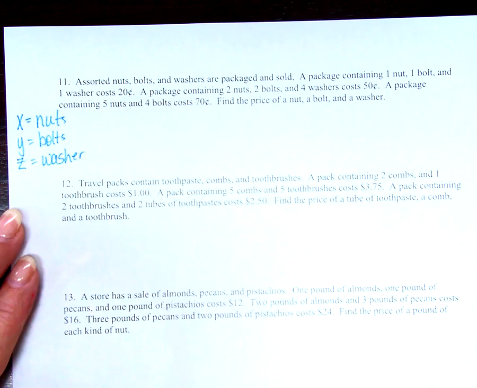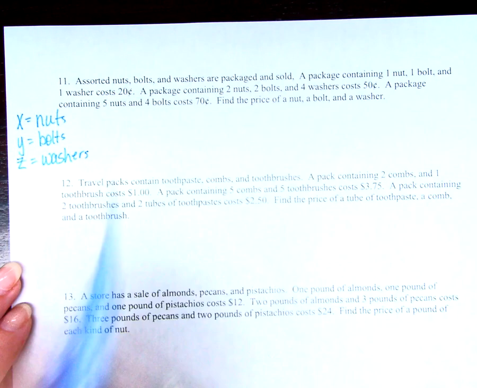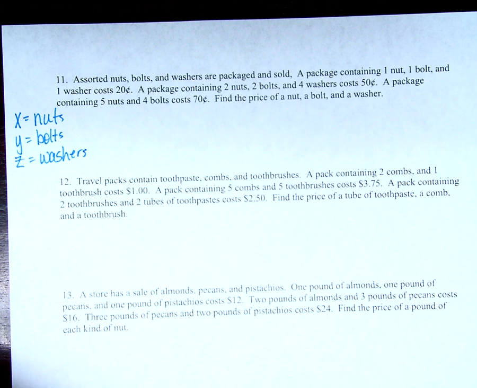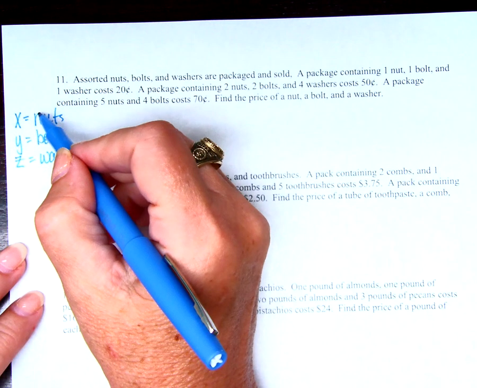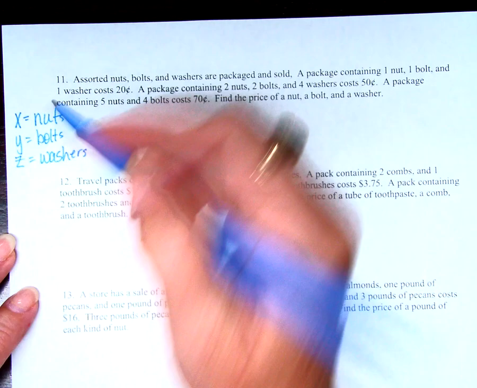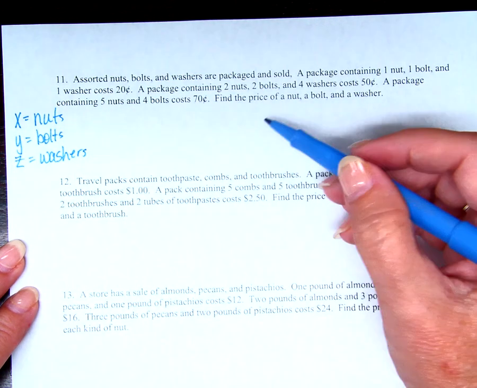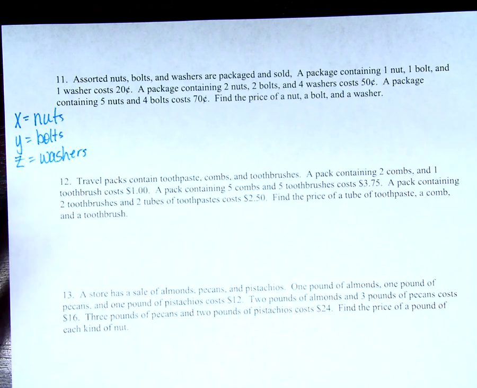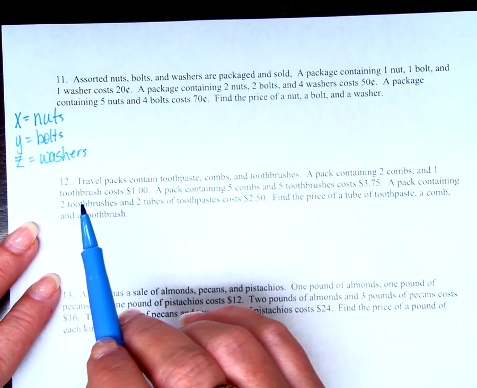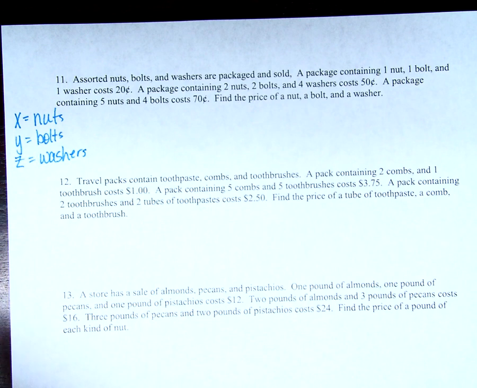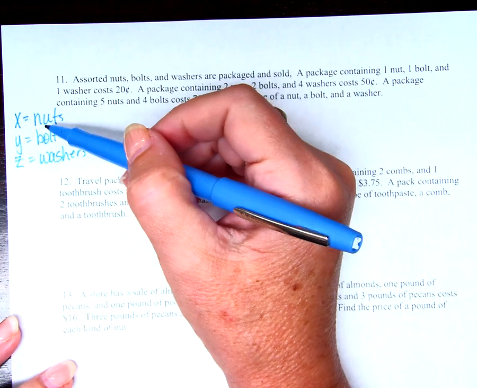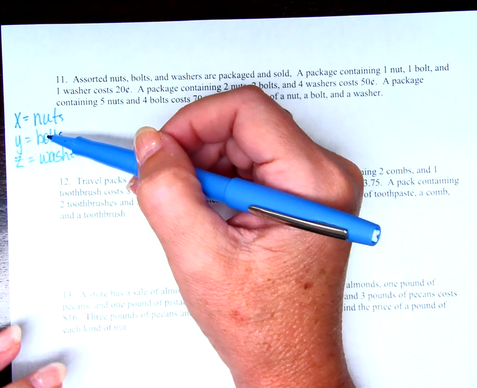Now, I will let you get away with that as long as you know that we're trying to find the price of nuts, bolts, and washers, not the number of nuts, bolts, and washers. Does that make sense? Okay? Because I could have you write price of nuts, price of bolts, price of washers, right? I'll let you get away with this as long as you realize what we're trying to find is a price. And when we answer the question at the end, or when we answer the statement at the end, we label it correctly. Does that make sense? Okay? Oh, here's another thing. What if one of you decided you were going to be a little rebellious and you made X equals bolts, and Y equals washers, and Z equals nuts.